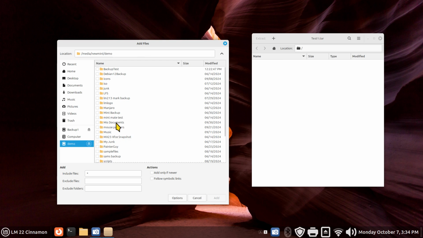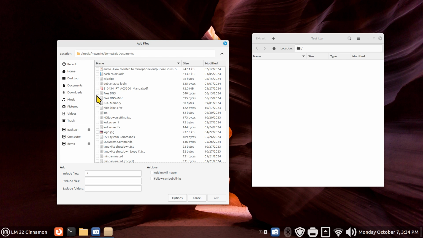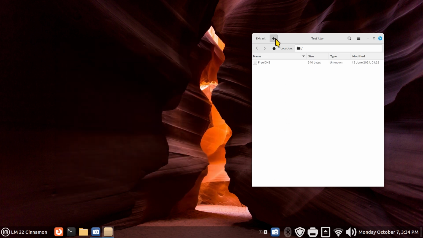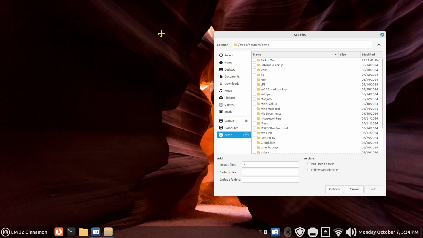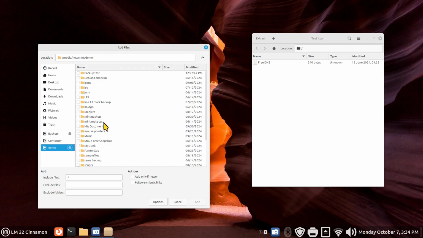Well, if I do miscellaneous documents, I can open that and go, okay, I only want that one. But then I change my mind. Maybe I want something a little bit more than just a single file. So maybe I will do the whole directory. Or maybe I can do a different directory. How about that one? From this hard drive called demo.